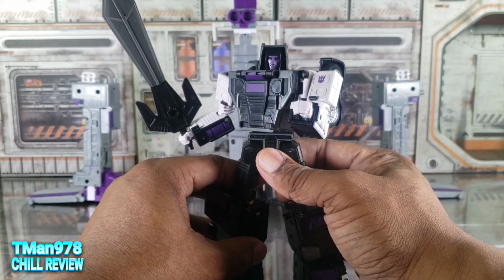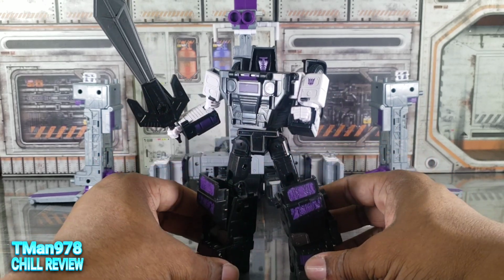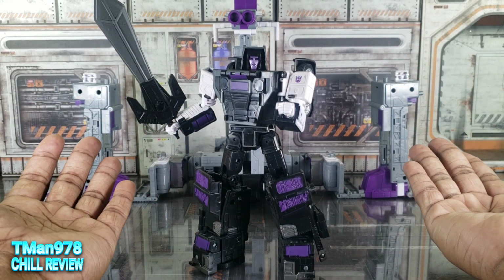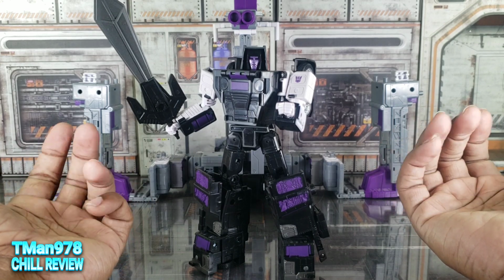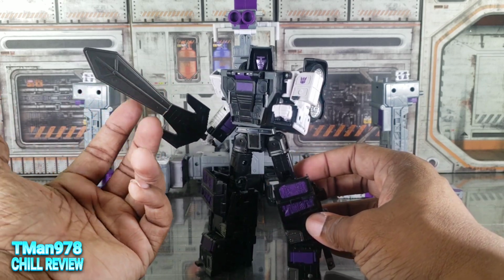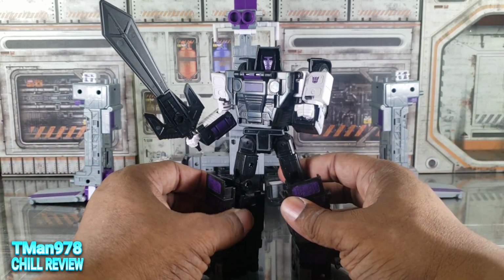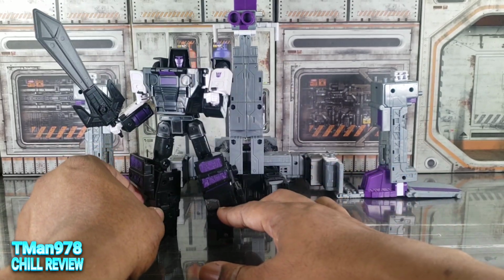Now, I do realize that I have several other guns and I can just give him a gun, but with Commander class price, I would have liked that. It didn't come with any extra stuff like blast effects, so an extra gun would have been nice. And then when I get to his secondary mode, it would have been nice if he had a bigger sword. Like this one is cool for this body, but imagine how small it's gonna be. So yeah, let me get to the comparisons and then get to all that.